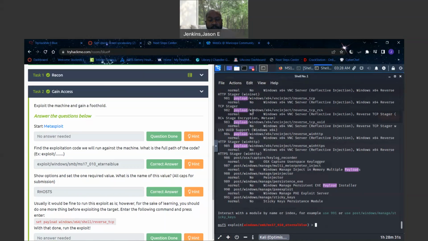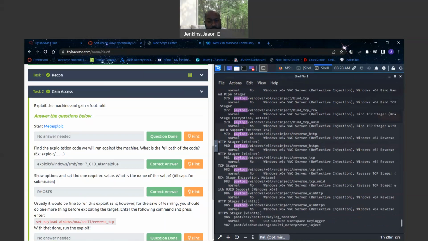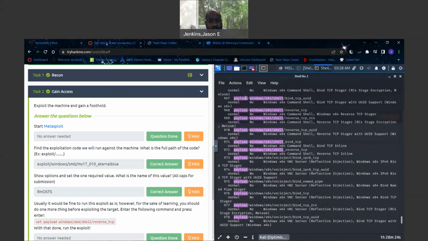Okay, so now the cool thing about the search is it highlights the keyword. So the specific keywords that we search for will show up, and I see reverse TCP right here. So if I really wanted to, I could say use 968.